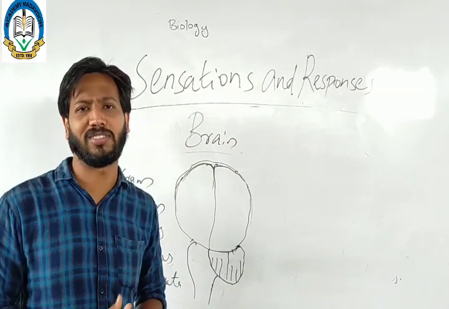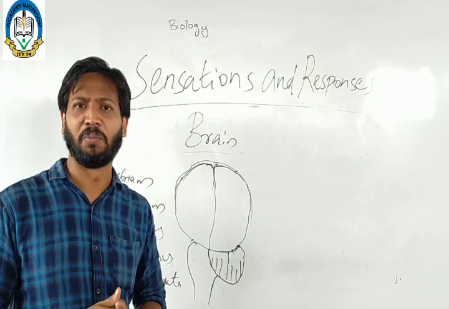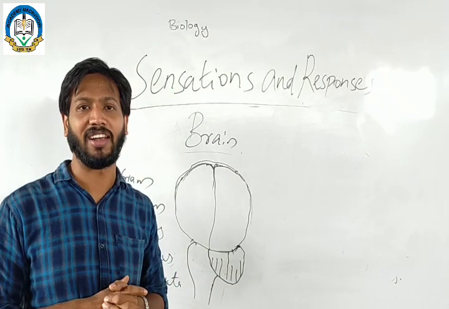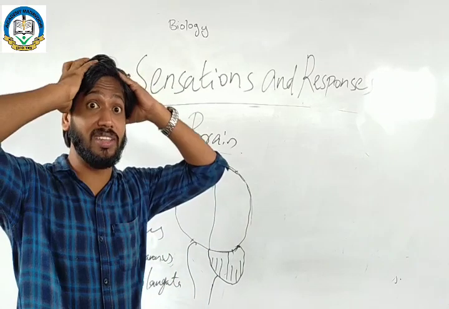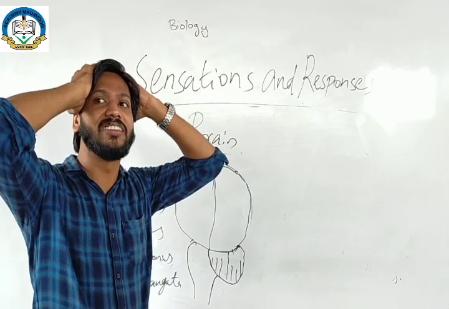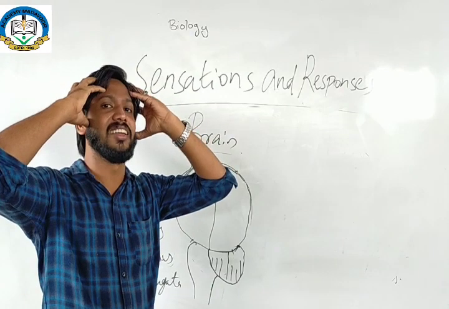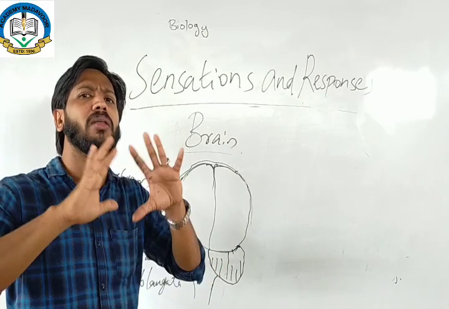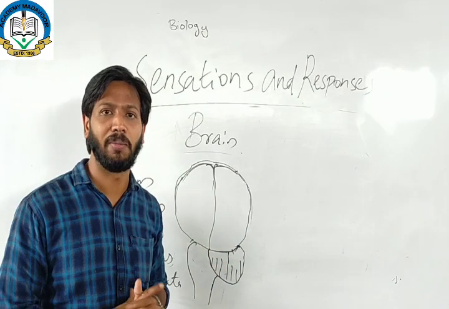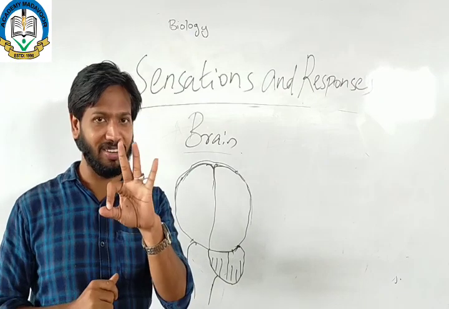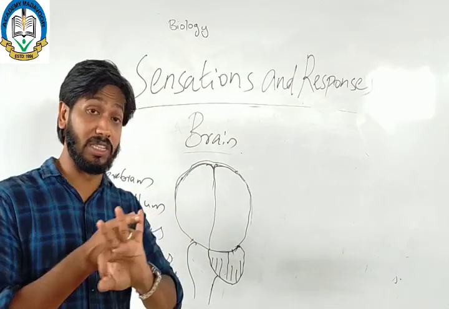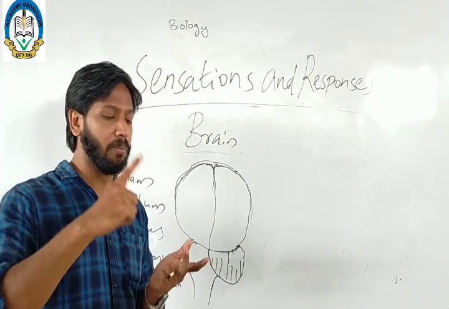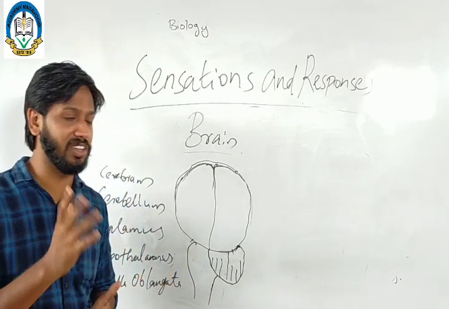Brain is made by neurons. You know the structure of a neuron. The brain is completely made up of neurons. The brain is protected inside the skull, and it is covered by a special membrane called meninges. Three points you can say now about the brain: the brain is protected by the skull, the brain is made up of neurons, and the brain is covered by meninges.